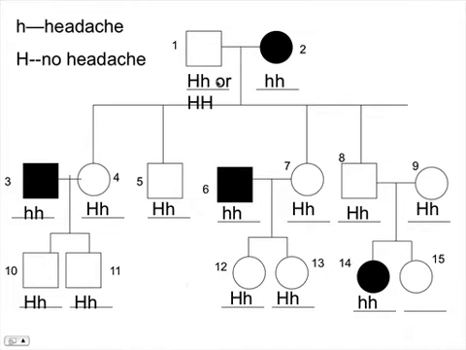This in here could be either. I don't know. Probability states that he's probably big H, little h. Actually, probability states he probably should be big H, big H. However, I cannot prove that because I don't know how many kids they could have had. Again, this one could be both.